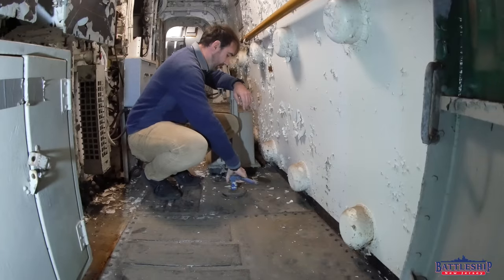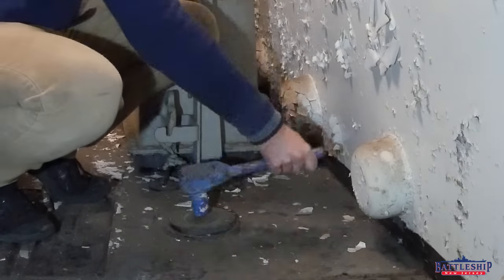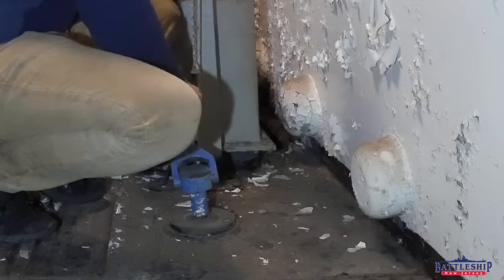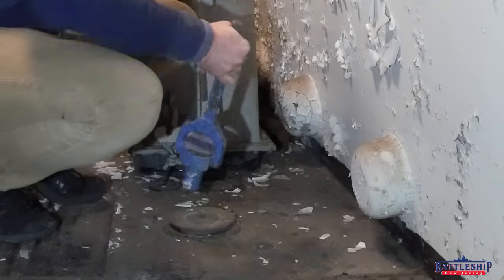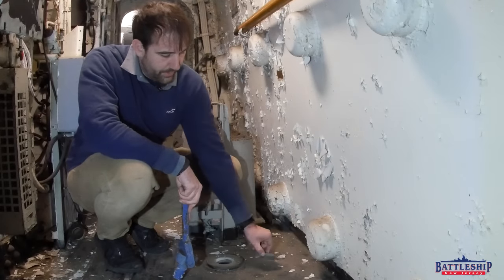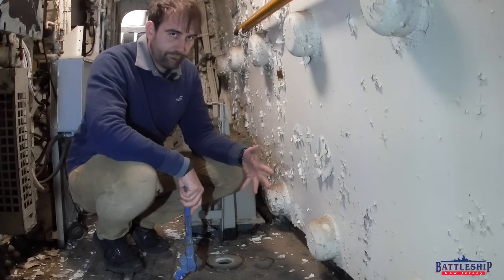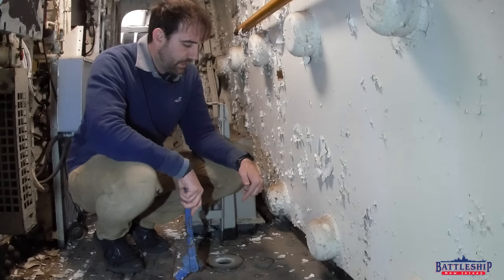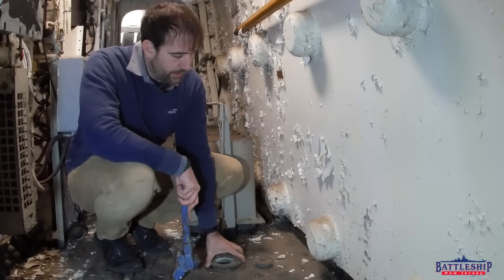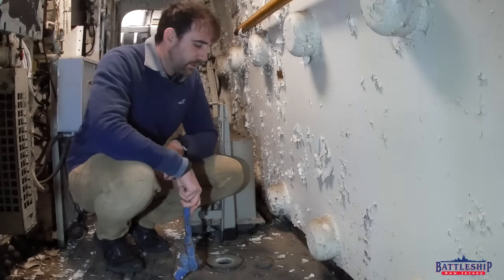First of all, we've got to get this cap off. I just love how this wrench is hinged because there isn't enough room to swing it otherwise. So this lets me take the cap off, and under here is the actual keyhole for the centering pin. And it is broken, and this is not screwed down like it's supposed to be. So already there is something different about this than the other one.